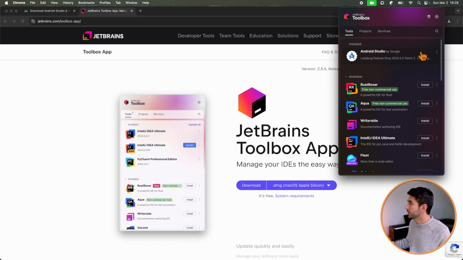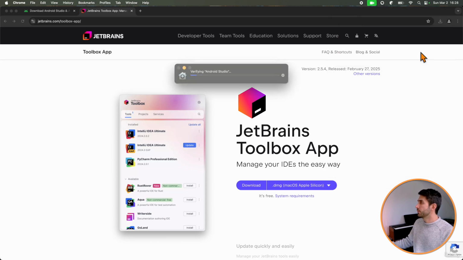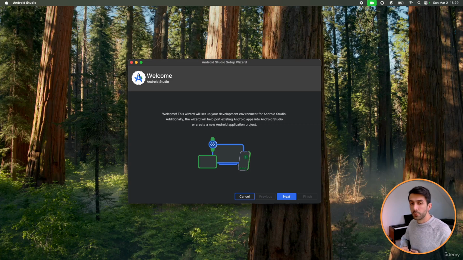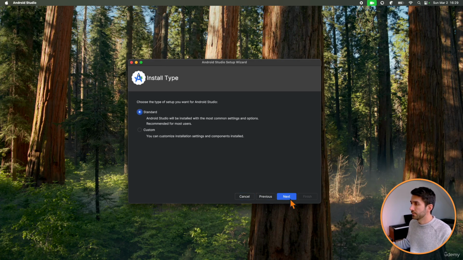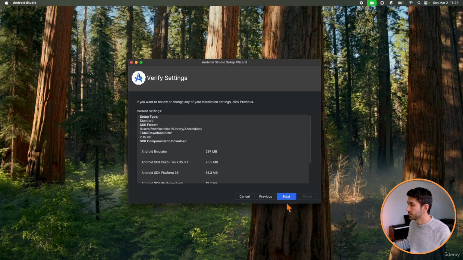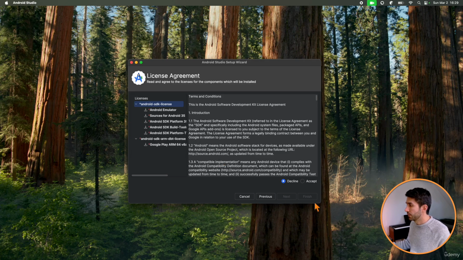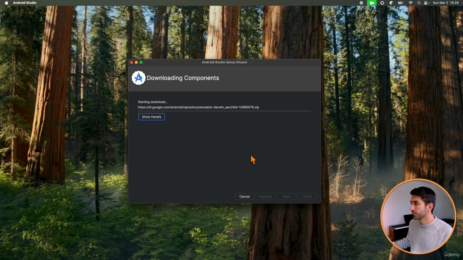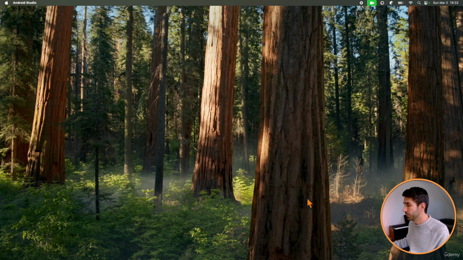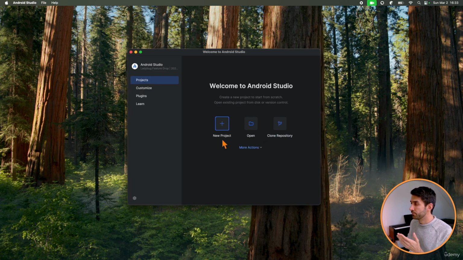So I click on the app and it opens Android Studio. And the first time when you open it, it looks like this. So I press next and pretty much just press next. More agreeing to terms and conditions. And here we have a lot of waiting to do. So now it's downloading Android SDK, emulator, and things that are necessary to build an app. So there you go. This is Android Studio. And we will create a project together in the next lesson.